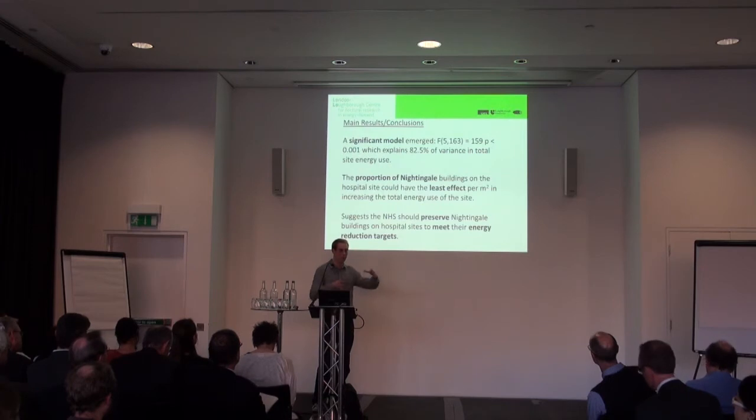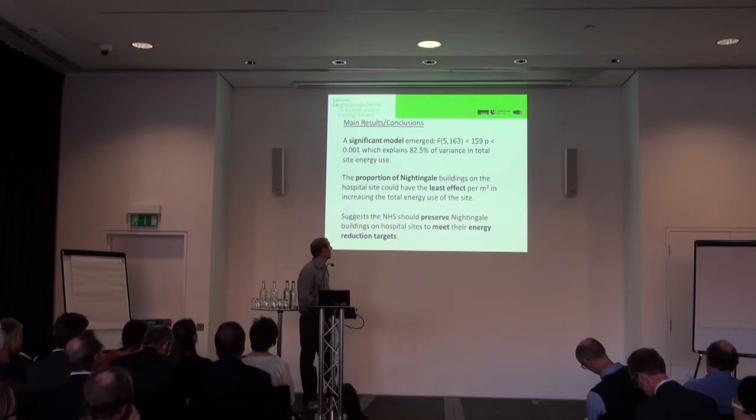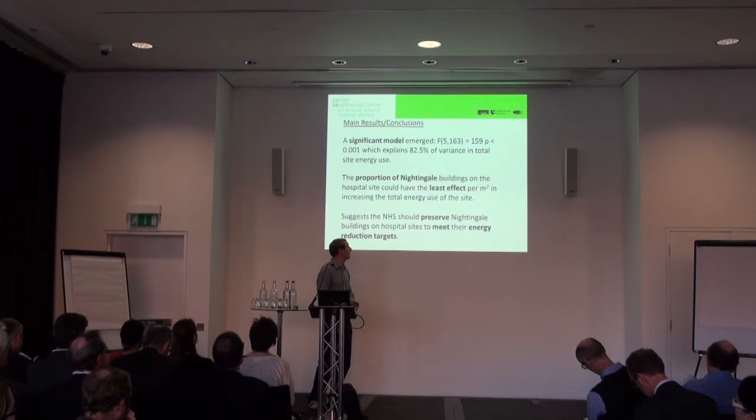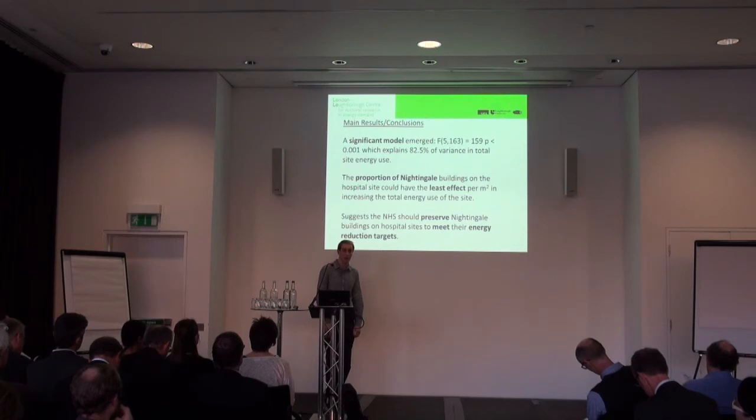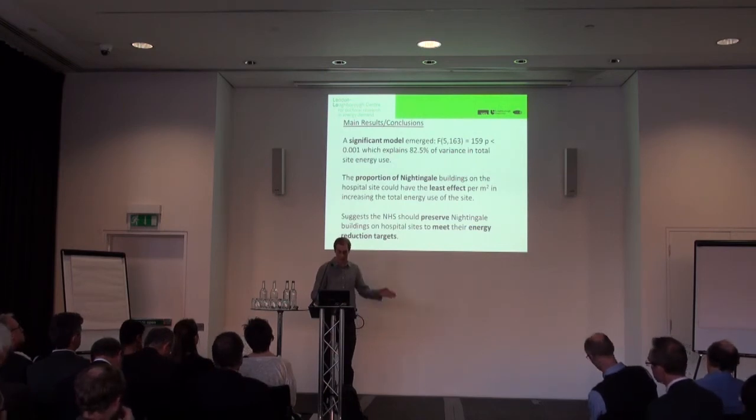So imagine just expanding one particular building type per metre squared, how much energy use increase did that building produce. And it was found that Nightingale buildings could have significantly less increase in energy use, looking at the lower bound of the regression coefficients. And this could be up to 88% compared to tower buildings, which are vertically designed. And that may be because of the ventilation strategy, which is natural ventilation. So they don't need AHUs, they don't need treated air.